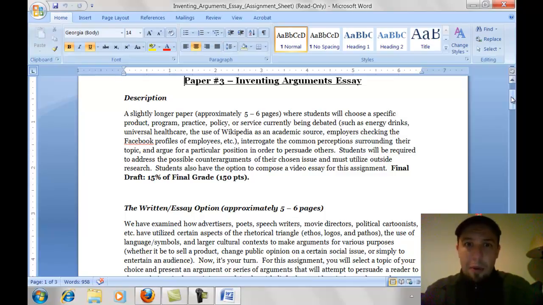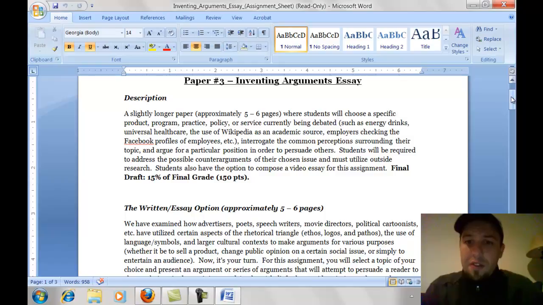It's a slightly longer paper, so we've been kind of scaffolding as we go through here, right? First paper was a little bit shorter, but it had that visual component. The last paper you folks just turned in, a little bit longer, had to incorporate a little bit of research. This one, some more research you're going to need to bring in a little bit, but then it's going to be even more that you're going to have to do in terms of writing, right? So the 5 to 6 pages.